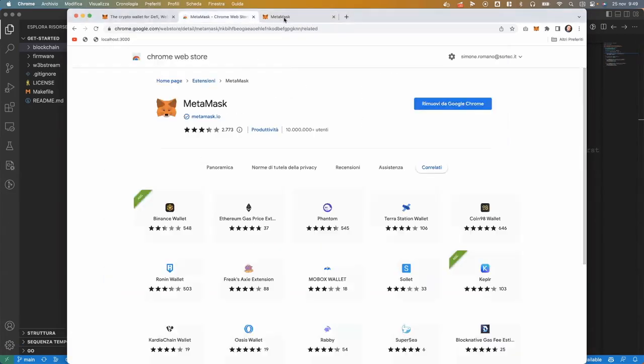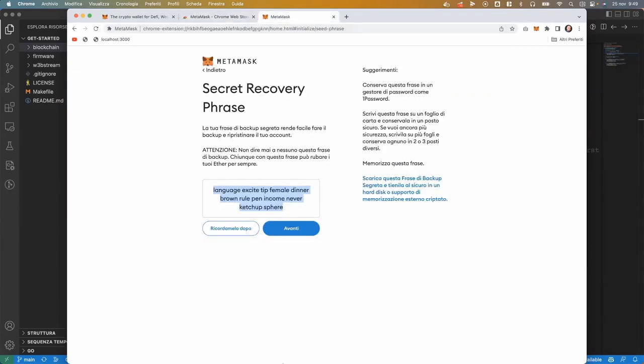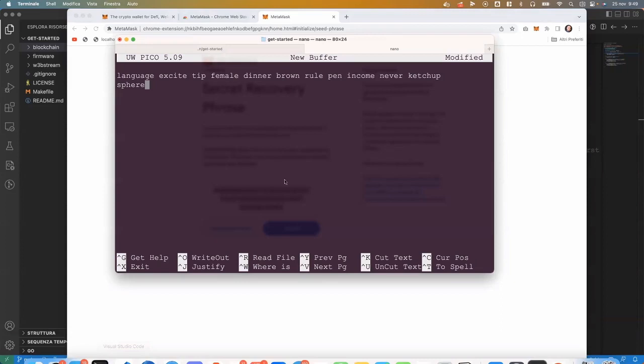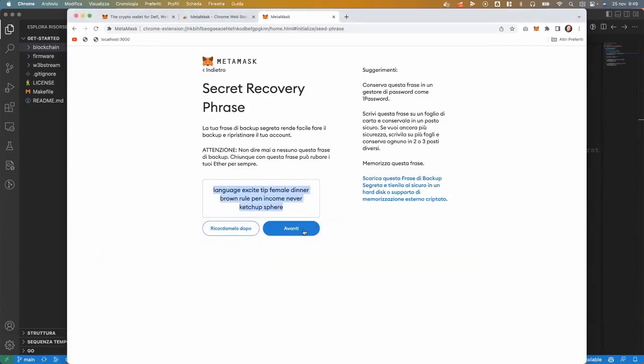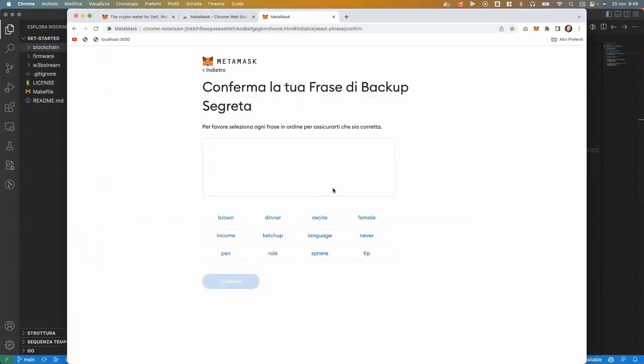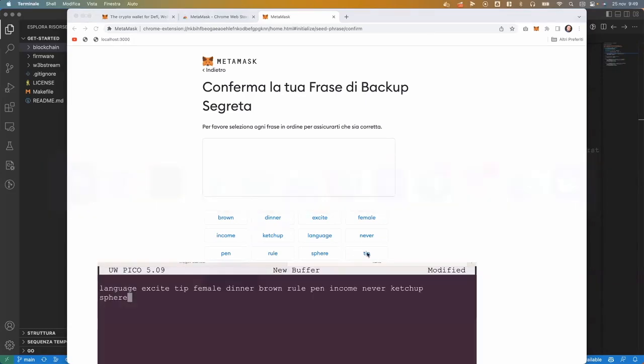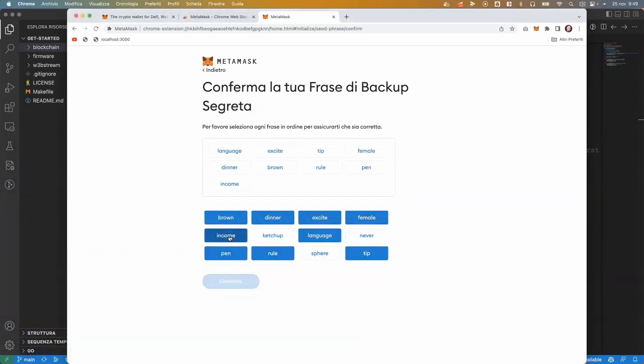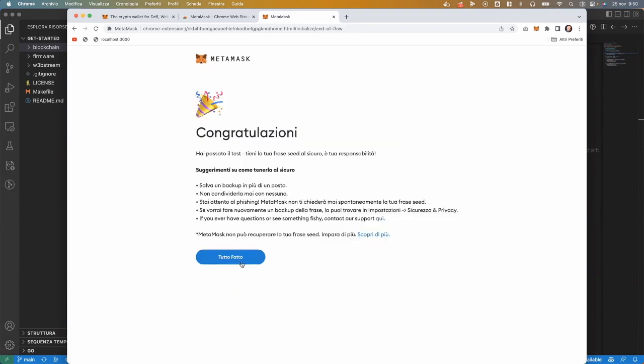MetaMask wants to really make sure that you have stored this phrase, and so it will start asking you these words in the correct order to make sure that you have stored them correctly. Okay, once you have put the words in the correct order, just confirm and complete, right?